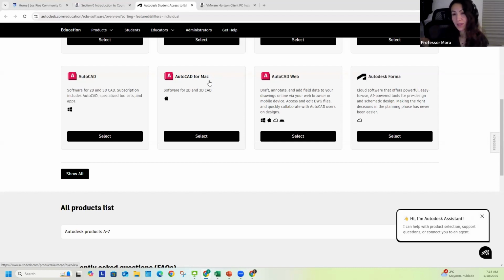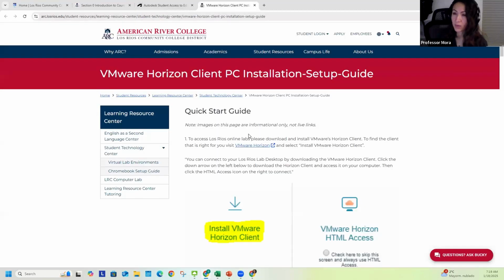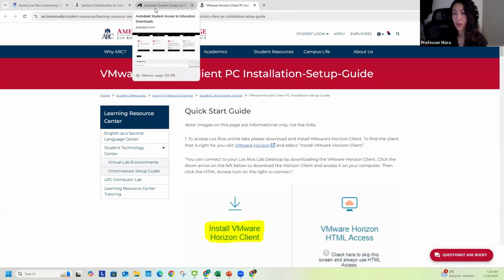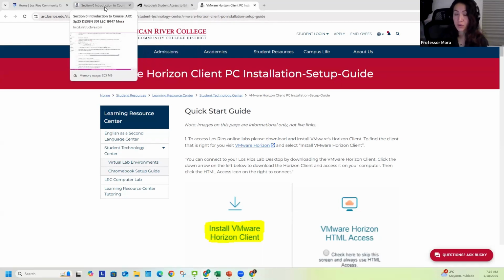What you will learn in this class will not be applicable to AutoCAD for Mac. As far as I know, it doesn't work very well on a Mac computer. That's why we recommend using VMware, because that way you can access the Windows computers through the remote desktop.